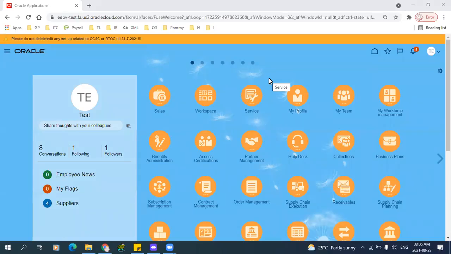Both options are available. When you click on schedule, you can schedule a report, and you need to provide the parameters if you have any. There is an output section and a notification section. You can be notified based on your report job status. You need to send an email notification, and by providing a user-defined name, you can submit your scheduled job.